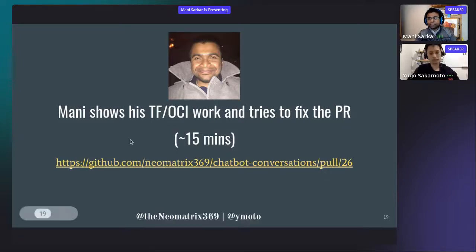And in the meanwhile, let me take you to a live screen where I actually show you this piece of work. When I first created the pull request, I was not successful in completing it because there was a point where something wouldn't work. So I created it, and I thought I'd share this with Yugo because it's a great way for him to also learn about Terraform and how to deploy it on the cloud, and how to do this from the containerization point where he left.